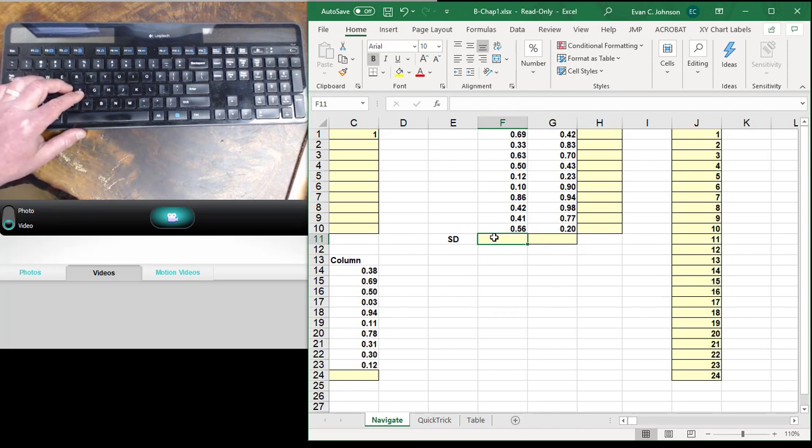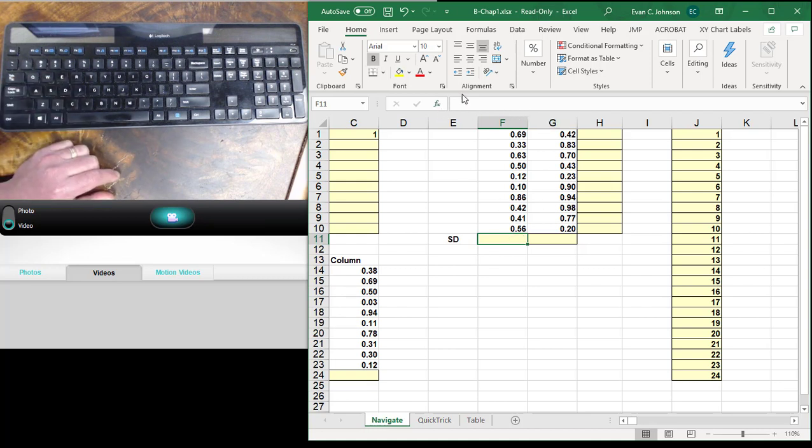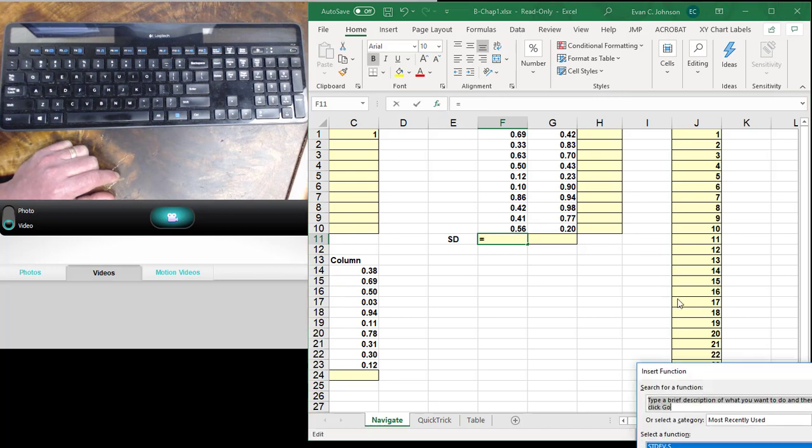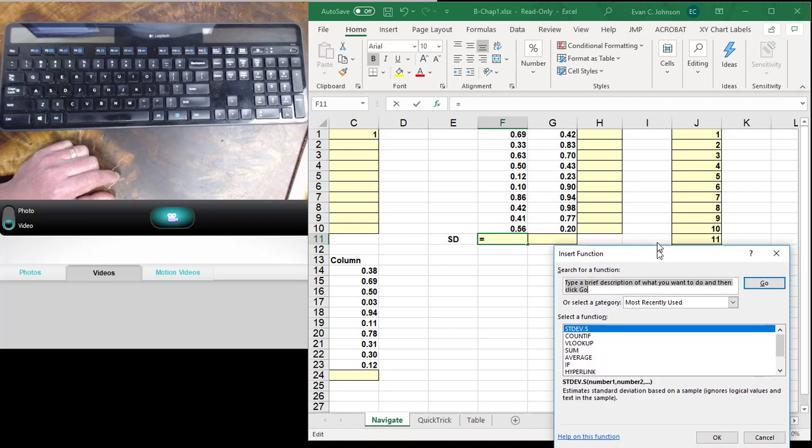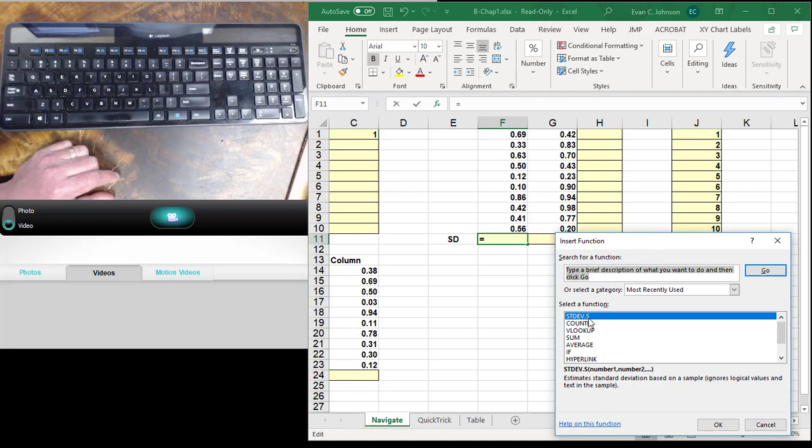So if we have this right here, we want to start by clicking on this guy right here, and we're going to choose the function, which is another way to do that. Instead of just having to know it, you can actually use this little key right here. So we're going to do that, and we are going to choose STDEV.S. That's a new version. The one I used before was just STDEV. You can use .S as well because that gives you the sample. So we're going to select that.